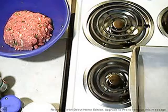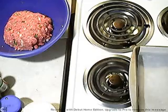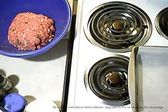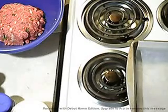If I don't wash my hands now, it'll be a mess everywhere. And that is raw meat, so you have to be sanitary about it all. Put that in the sink. Okay, now, we'll be back in about, what did I say, 30 minutes?